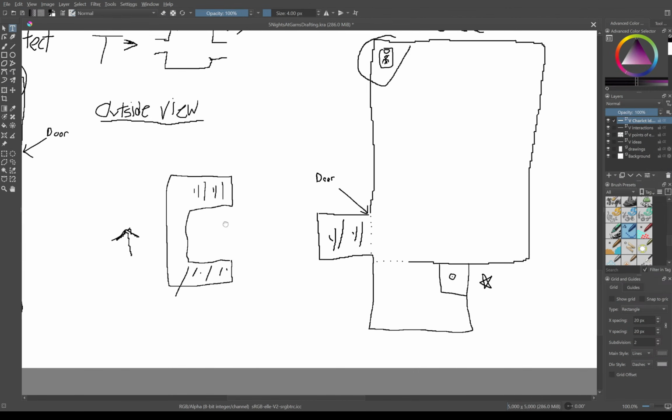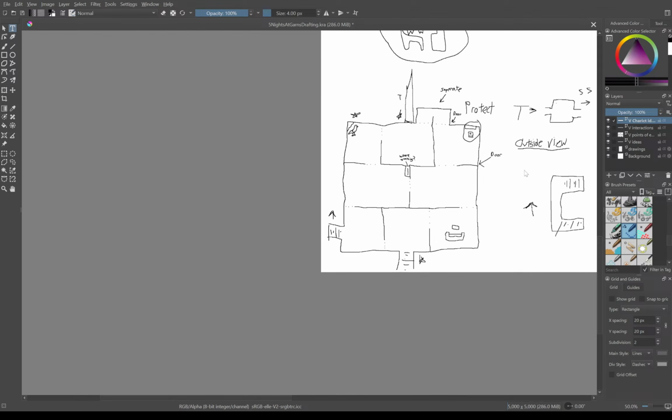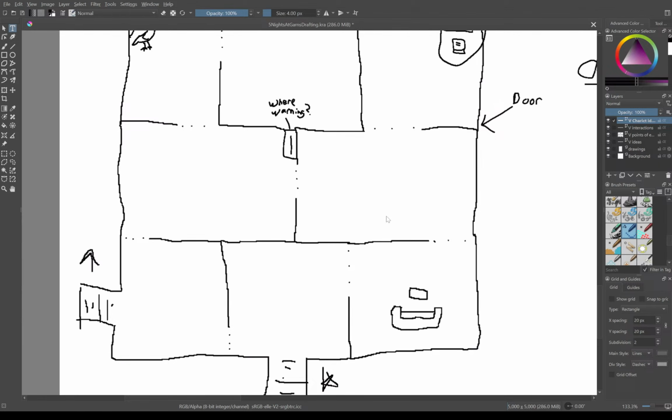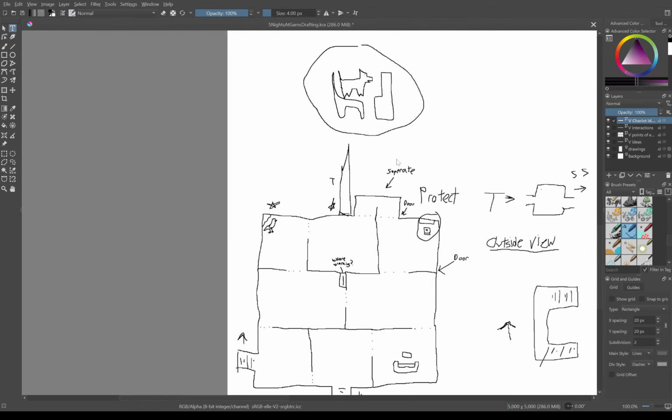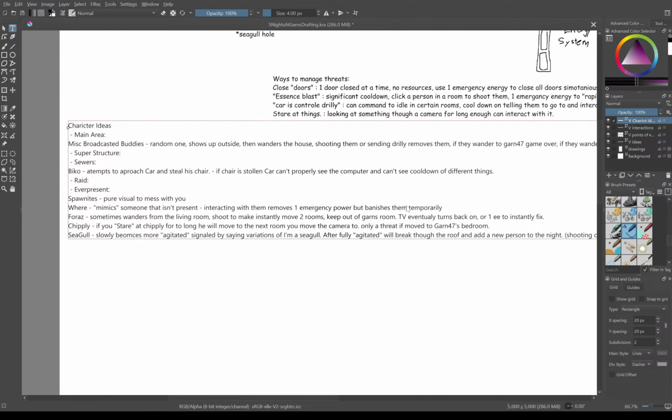And maybe this staircase, but make it so she can't go in here or the bathroom, out of privacy for Garn or something. Okay, I like that. Let me put Misc. Miscellaneous broadcasted buddies. Because I might have ideas for some of the other ones.